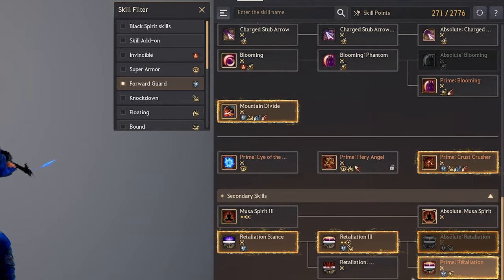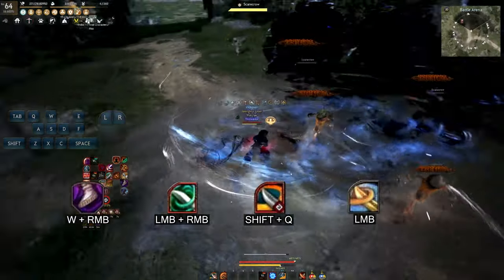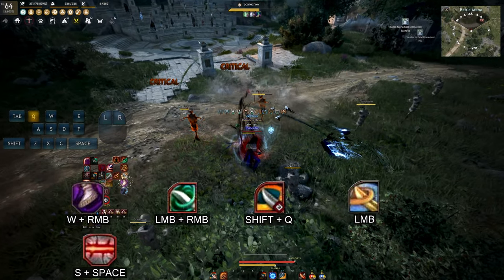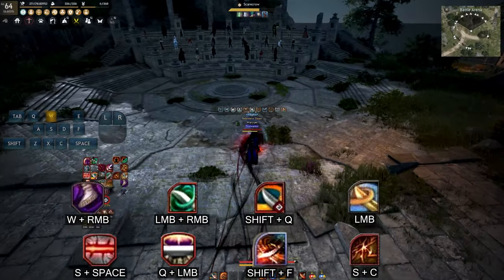Let's do one combo with mixing our super armor skills with these forward guard ones. You dash in, do the Gale, then Rising Storm plus Blaze. Then you turn camera in opposite direction to get behind the enemy, so you have him in front of you, and then proceed with Retaliation, Mountain Divide and Crust Crusher. I somehow forgot to cast Crust Crusher in this example, sorry for that.